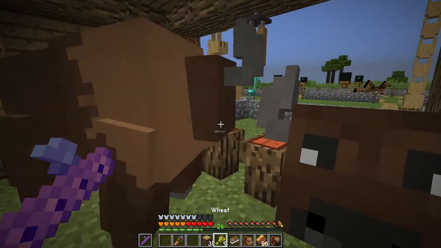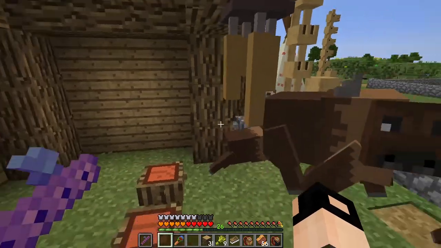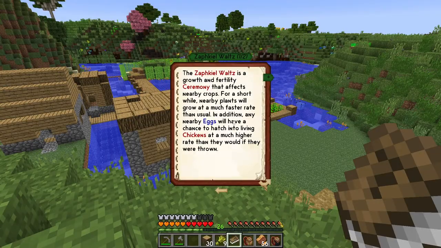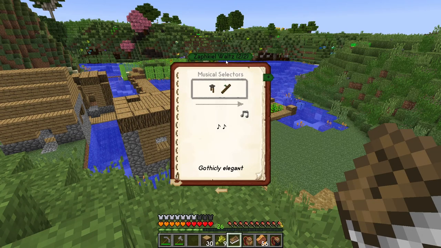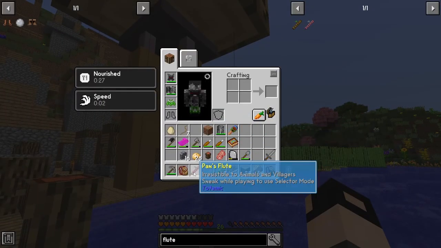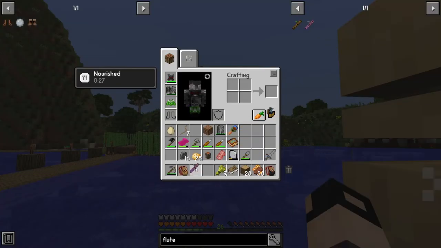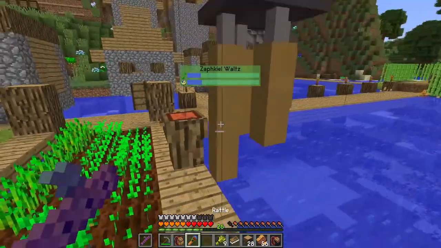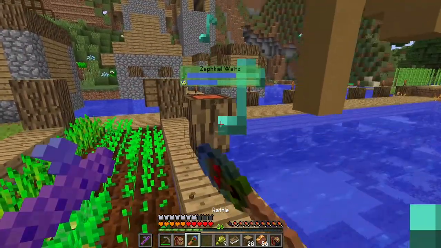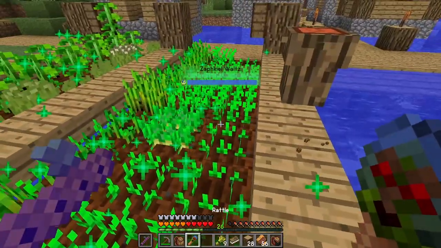Wait. No, guys, no. So this guy that we fed turned into a big one. And those guys. Yeah, this is the new one. So, this one that grows crops, the Zaphkiel Waltz. Totem base, okay, now it should be okay. So, shift right click on the wind chime, shift right click on the flute. Go crazy, sorry, rattle. Yep. Go crazy, yes. Jump around, jump up to get down, yes. Very nice.